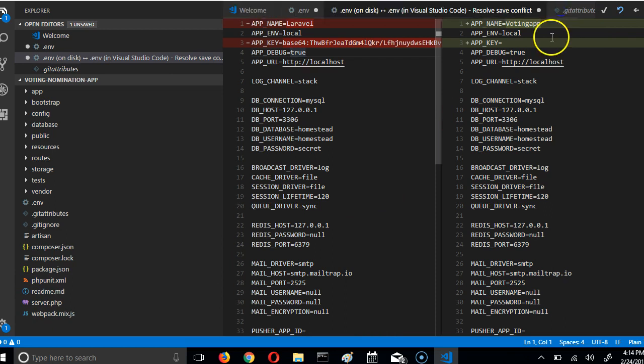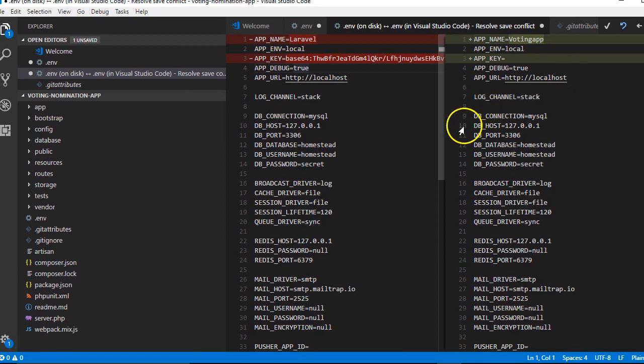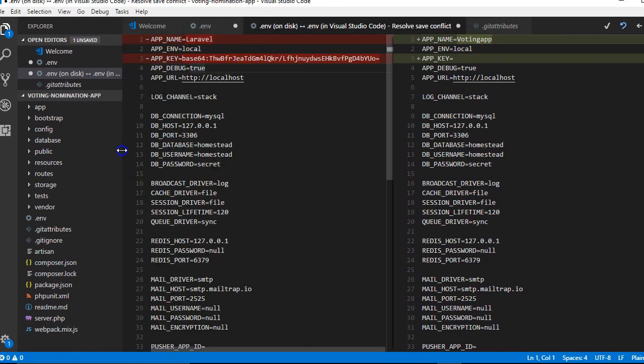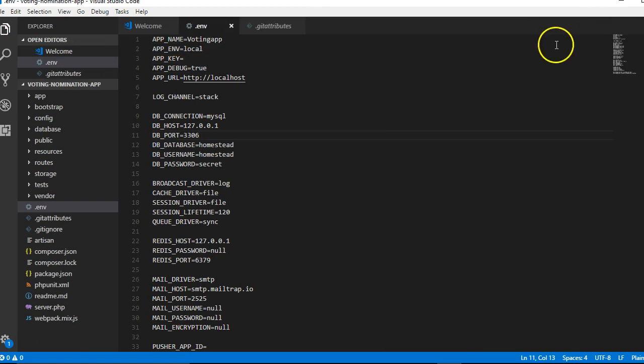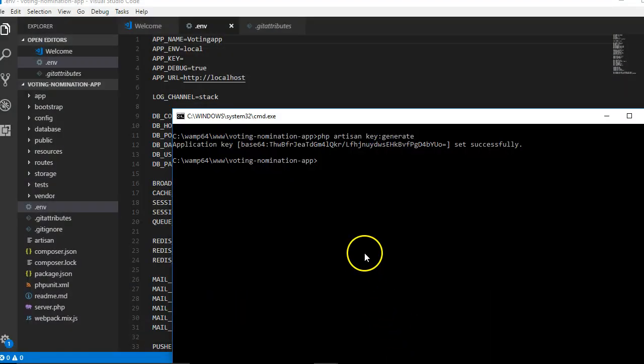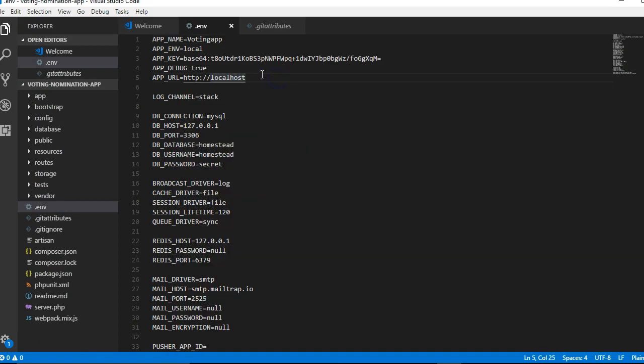Yours should work well anyway. Mine is just fooling around. Oh, it didn't work well. So I'm just gonna try mine again. My text editor prevented the changes from happening. Generate. Okay, now it works well. All right. So it inserted this key for us.